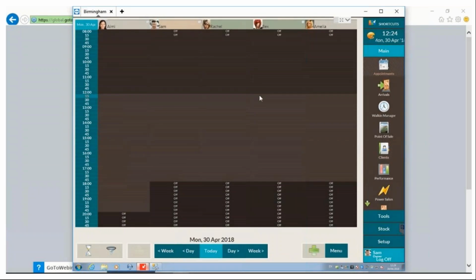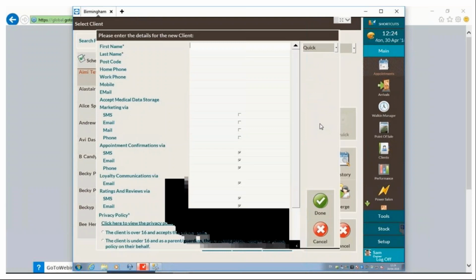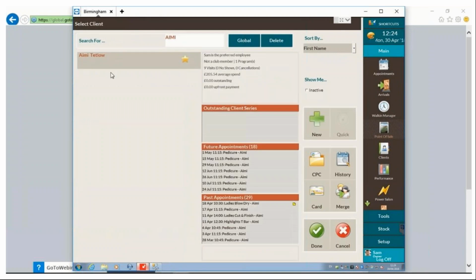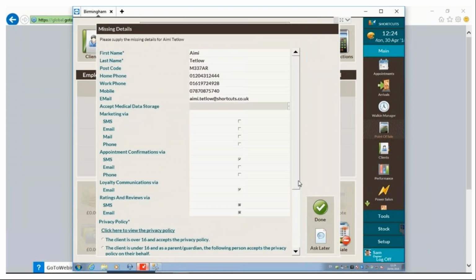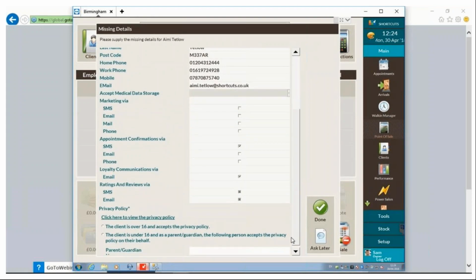When adding an appointment for a new client, you will have to ask for their permission to opt in. This is for client communication as well as accepting the privacy policy. When checking a client out, you will see the opt-in options appear again, and the client will have to accept the privacy policy if this has been ticked in the new client layout screen. We would recommend printing this out so you have a copy at the reception for your clients to read. However, if you click on "click here to view the privacy policy", it will also display.